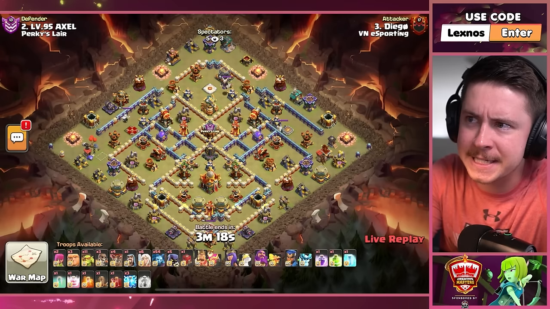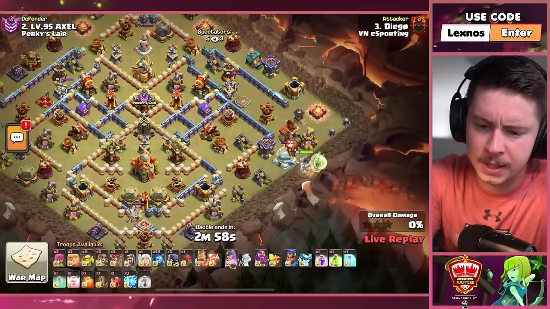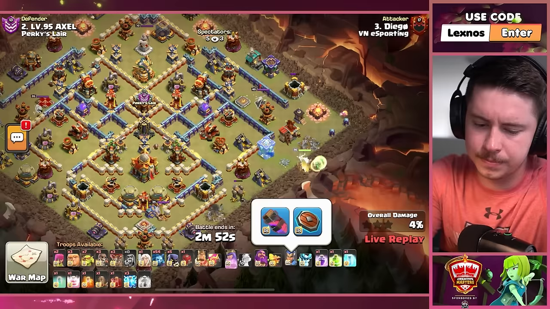He's got Queen Charge. He's got 54 minions, 3 lightning spells, and a recall. Okay. Queen healers on the right side of the base. Frozen Arrow, Giant Gauntlet, Rage Gem, and a Haste Vial Seeking Shield combo.